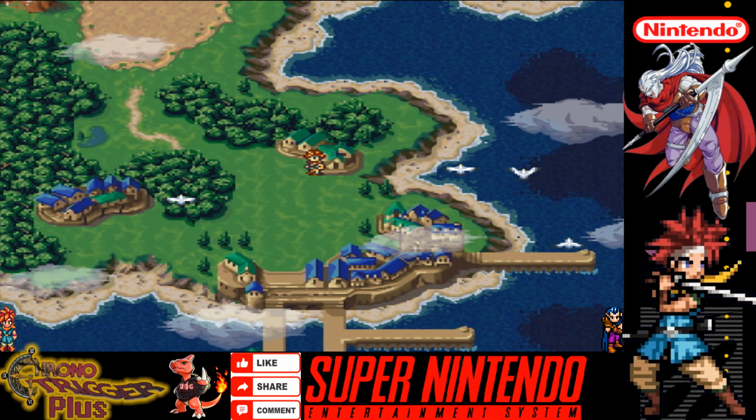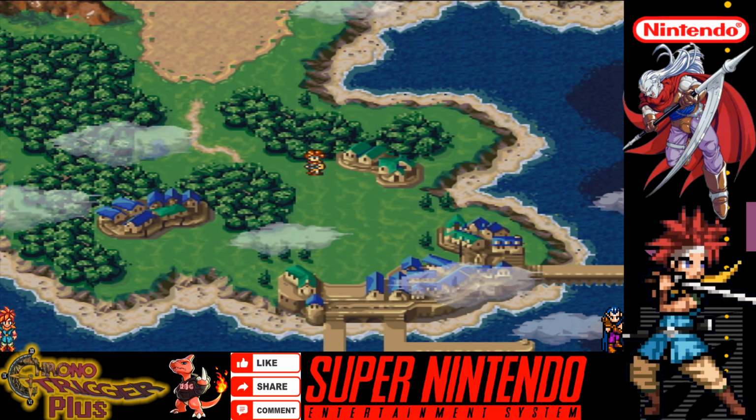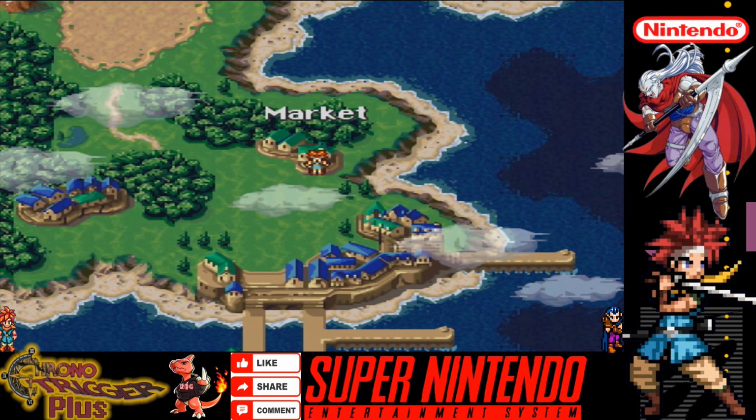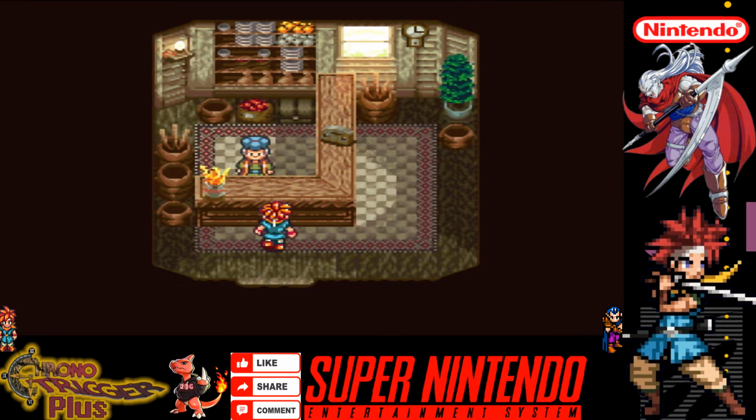Now the area in question I want to check out is known as Porre Village, way to the south of where we start the game. Now I want to go to the market here. The market in our starting town is not open at the moment, but the market here is open.